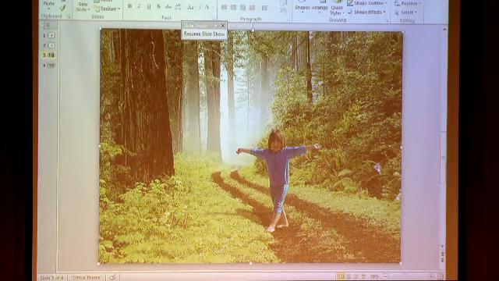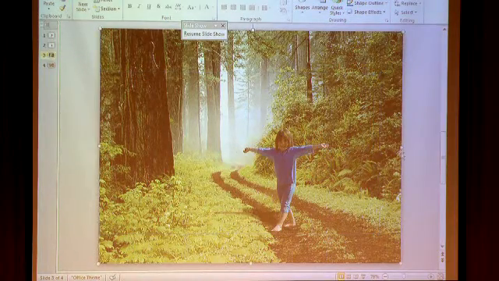Another nice thing about this is because we actually have the cut-out shape of the object, because we know the shape of the object, it's then trivial to just throw down a little shadow into the scene, and then it makes it look much more natural, like she really belongs there.